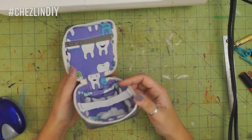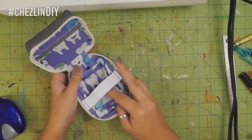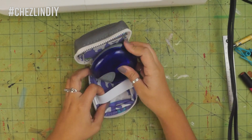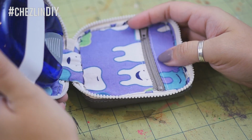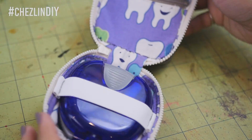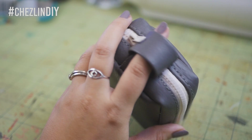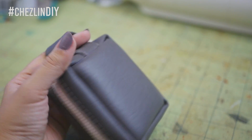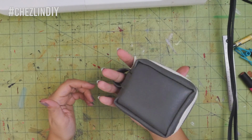And then it's done. Although I do have a few issues with this one, it is way better than my initial attempt. I'll probably actually use this thing. My main issue is that it doesn't lay flat when you have it open. That's the one thing that I was going for in this design, but the loop that I added kind of hinders that. So that kind of sucks, but whatever.